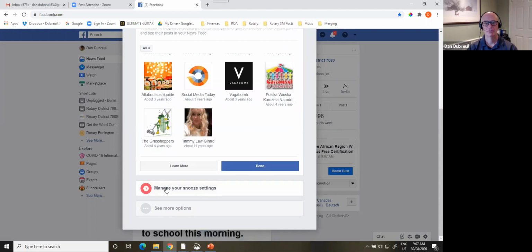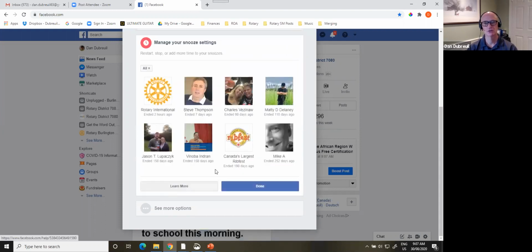And then there's also something called a snooze setting. Let's say your cousin goes on vacation for a month to Europe, and every day she's posting a dozen pictures of every city and every church and every monument she sees in Europe. And after a while, it gets a little tedious. You can put them on snooze. A snooze setting is essentially not seeing that individual's posts for 30 days. So they're still your friends. You haven't unfriended them. You haven't unfollowed them. You're just putting them on the back burner for a little while. Let them have their trip to Europe. They'll come back. Life will resume. You'll see their regular posts at that point in time.